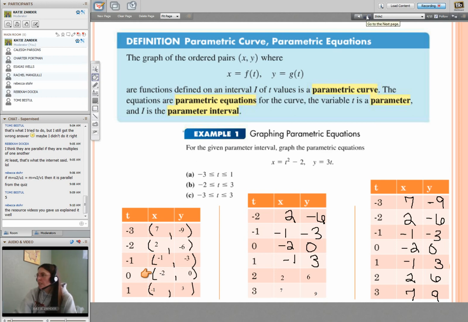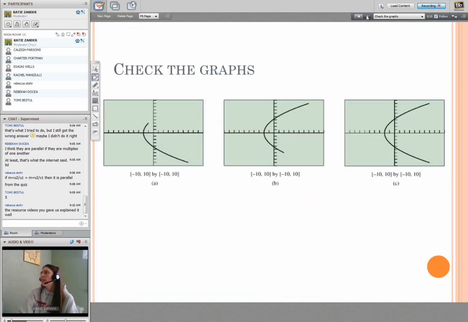So if I advance the screen right here, we can see that overall it's the same kind of graph, but it's just different chunks of it based on the interval that we were told to look at. So we almost have a parabola there, kind of turned on the side, but we're looking at different pieces of that. Any questions with the substitution part and the graphing piece of that? So really, if you had to graph by hand, it's not too difficult. You just substitute to create a bunch of ordered pairs and then plot the ordered pairs to connect.